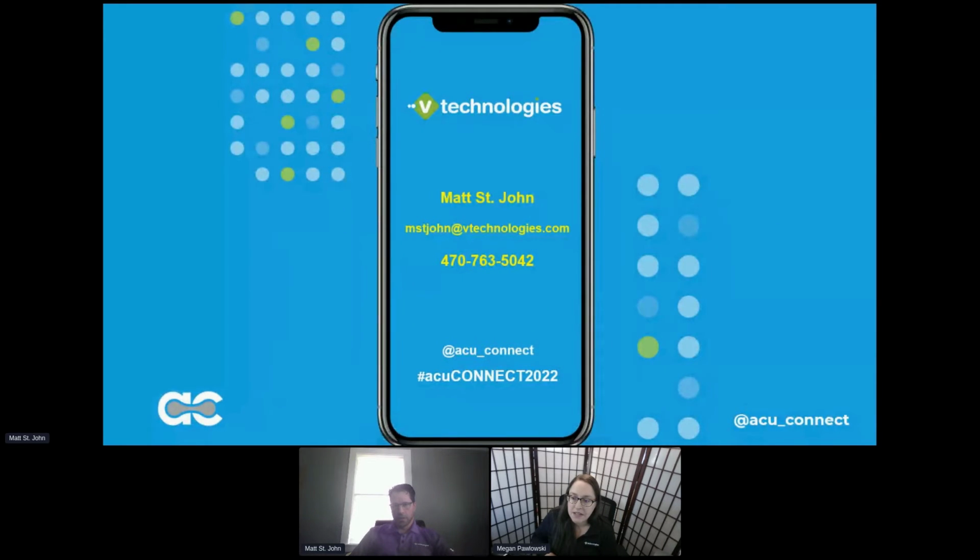Nicole asked, when you're implementing StarShip, do you assist with setting up labels and label printers? Oh, great question. Yes, we do. Our install team is going to take you through the complete setup and configuration. That's things like scales. We do integrate with scales. So if you have a scale that can be integrated, we can set that up. They just throw the package on a scale, and StarShip automatically brings in that weight.